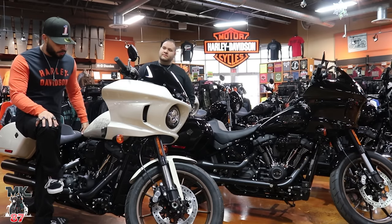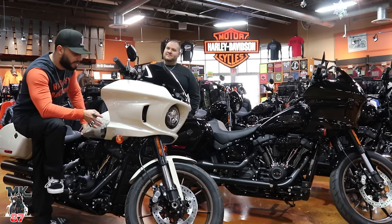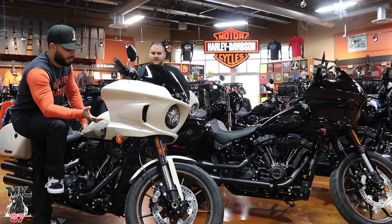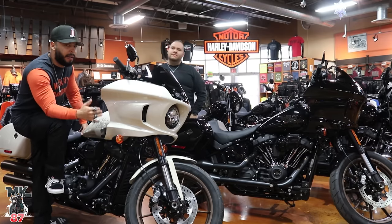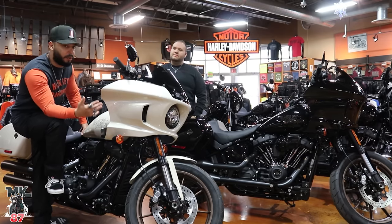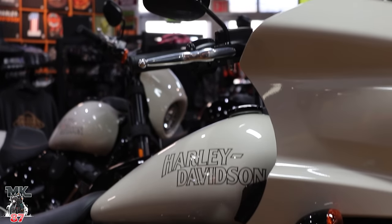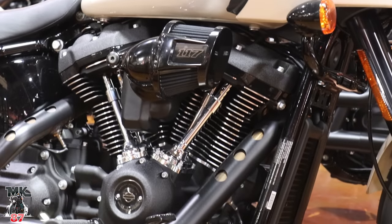You're gonna have that 117 on here, pushing around 125 foot-pounds of torque. I don't know what they did to it, but the stock 117 right here feels like something from the aftermarket — it really does. It feels like if you had a 114 with a Stage 2 in it. You're going to have power at every RPM range, it feels great, it just wants to take off. It's a super fun bike to ride. You're going to have that turn-out elbow cleaner with the 117 branding right there in the front.